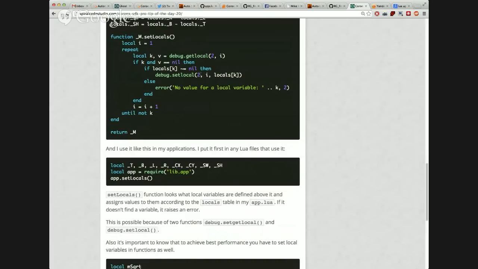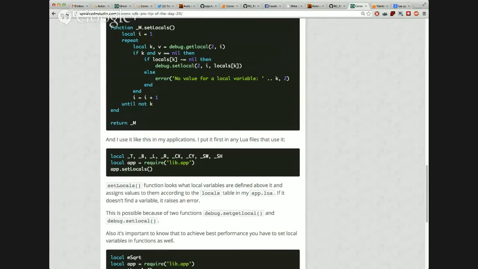And we're interested only in 2. So that's why we use this number. And this number is the same as in this error function. If you make it 1 instead of 2, error would point you to this specific line right here. But you want this line to be here, and it will point you here.